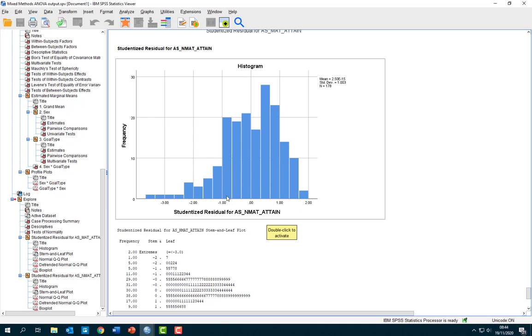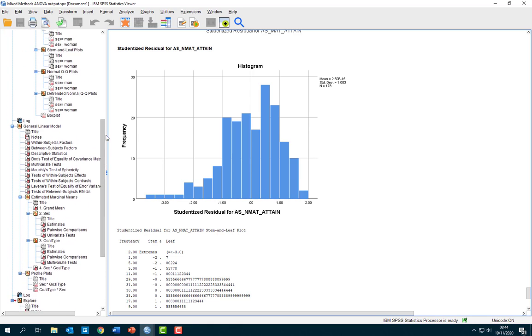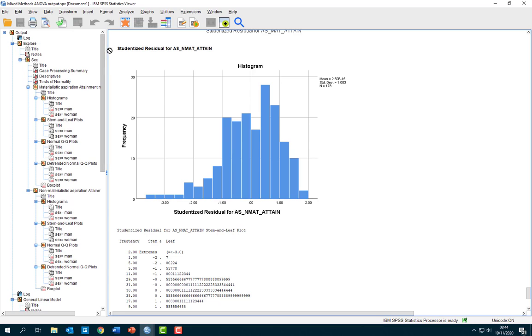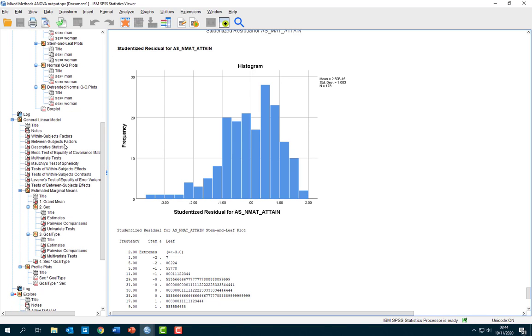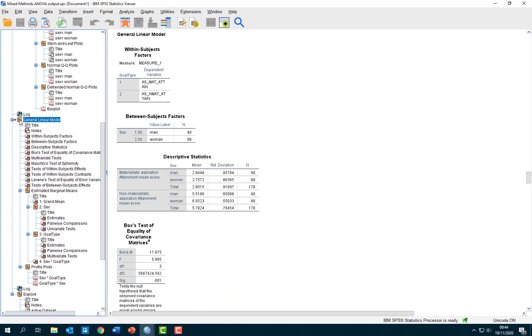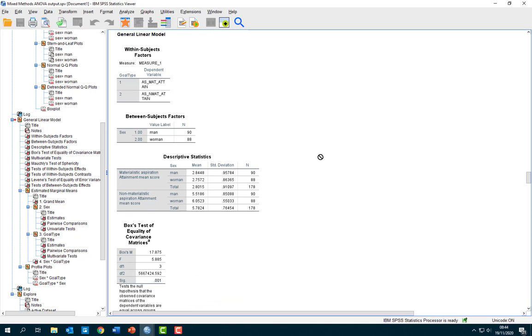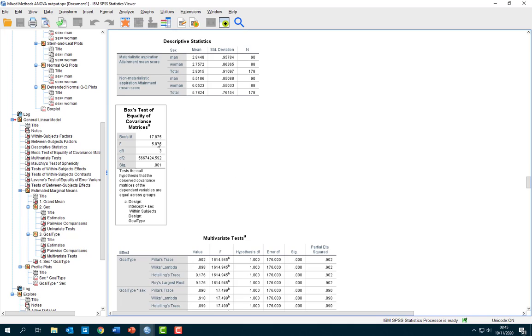Or you could now break it down and, as we've said earlier, look at these things using a non-parametric series of tests. But those are mainly around the assumption of normality. There are some assumptions within the actual ANOVA itself that we need to look at, and one of those is if we go to the actual results of the Mixed Methods ANOVA. The first one's the Box's test. If that value is less than 0.001, we have a problem.